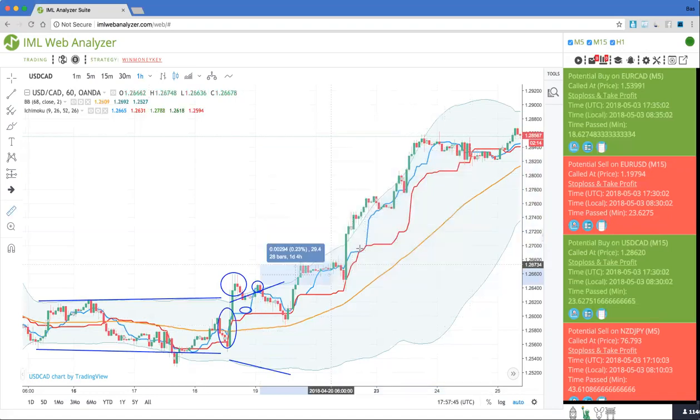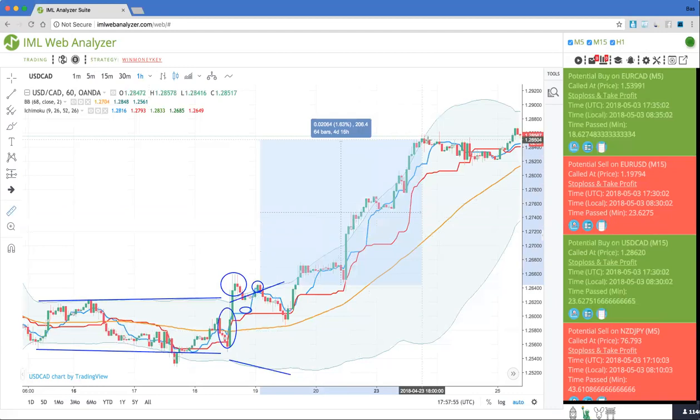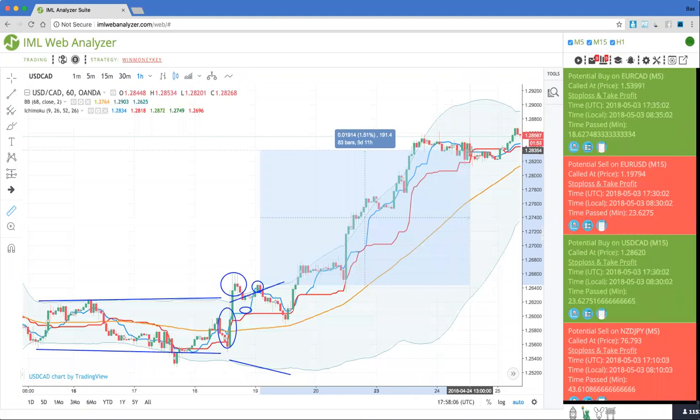Here's also a cross, but it was still very much up. So I wouldn't go out here because it's out of the Bollinger Bands. Here also still in the line of the Bollinger Bands. If I manually see that it really goes into the Bollinger Bands again, I will probably get out myself. Otherwise, just wait for the cross. Look at this, 191 pips at the moment of crossing. So yes, you have 65 pips risk. Put it at the baseline, not higher, not closer, really.